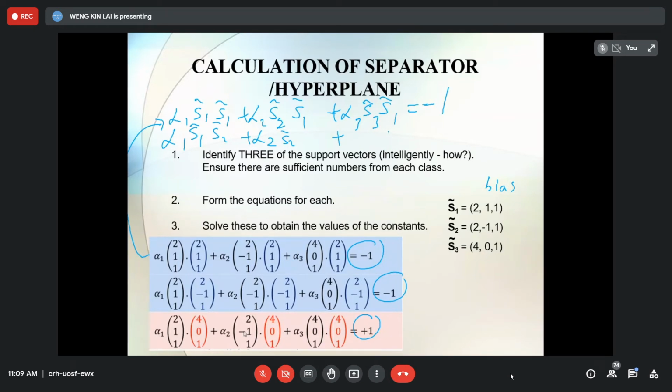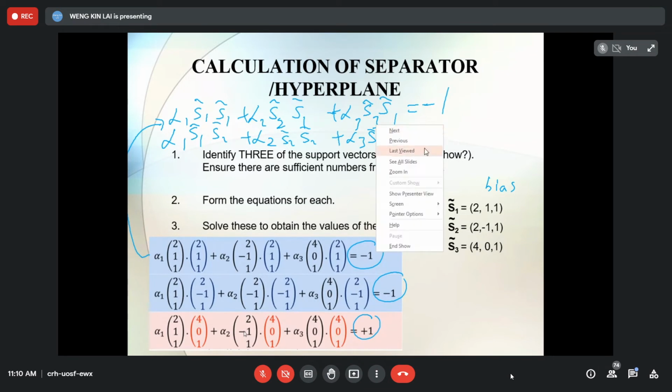Okay, never mind. Do it this way. 4, alpha 3, S3, S2, tilde. Now, this will be S2, S2.